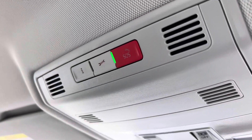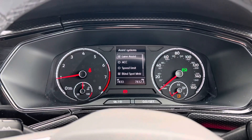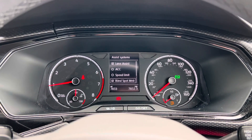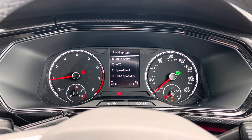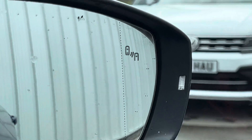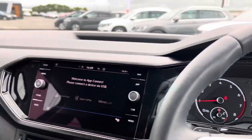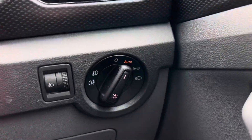There's an SOS button for any emergency that may happen. You also have assistance systems on this, which is really good — you've got lane assist, adaptive cruise control, speed limiter, blind spot monitoring, rear traffic alert, and front assist. That's your blind spot monitoring there — it'll flash up if there is a car in your blind spot, so it's a really good safety feature. This car also gets a full five-star Euro NCAP safety rating.